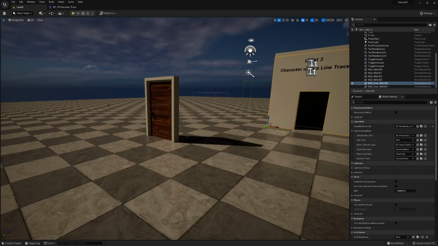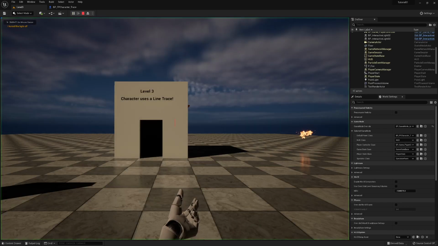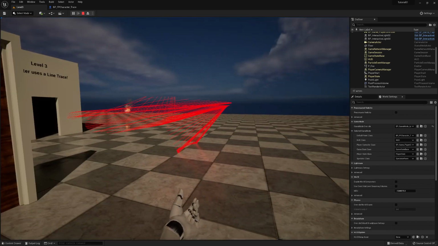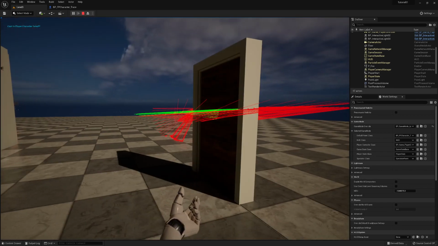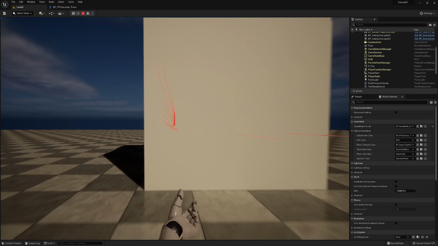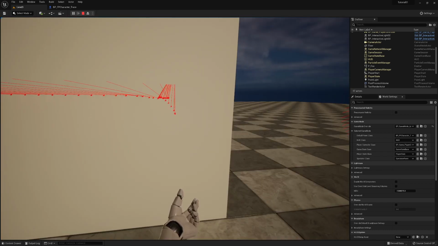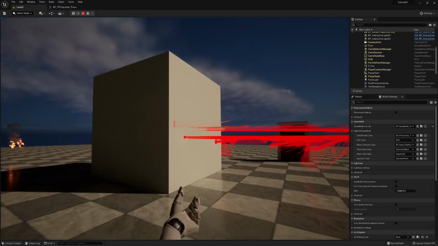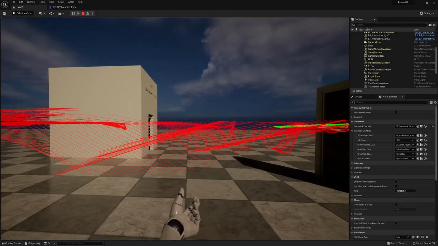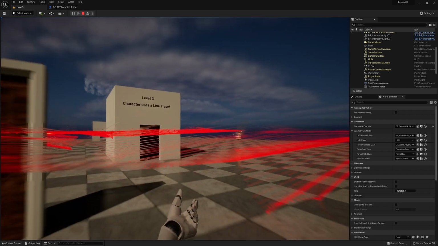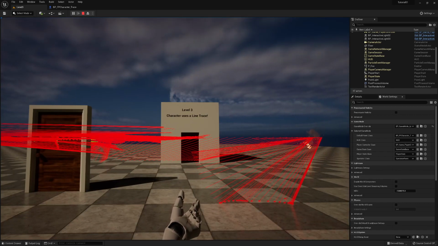And coming to level 3, let's see if it works. There we go. Now it's kind of weird to see, isn't it? But it appears to be working. It's hitting something. So that should be going from our camera spot. And you can see when it's actually hitting something. And you can see if we go further back. So that number's probably about right, actually. Okay, fantastic. So far, so good. So that's actually working. Really nice. I'm pretty happy with that. And it worked first time. Excellent. Okay, so let's pause here and we'll come back and go to our next step.